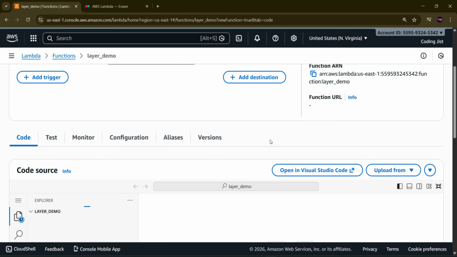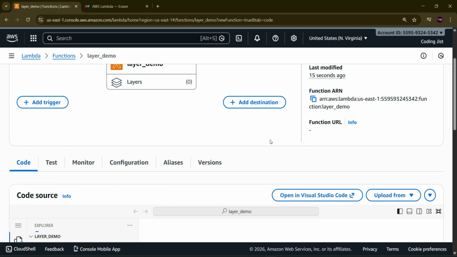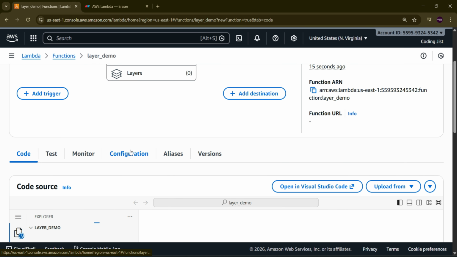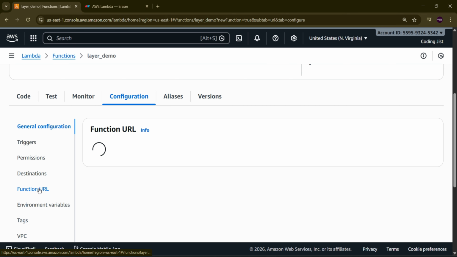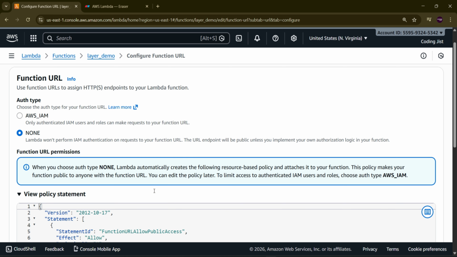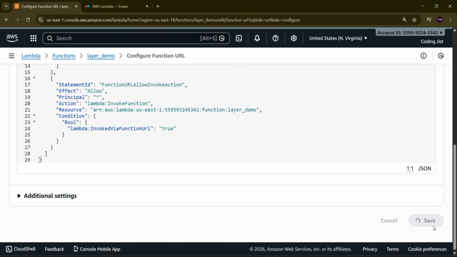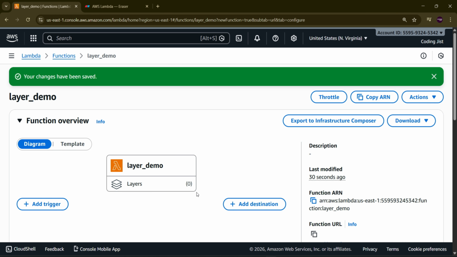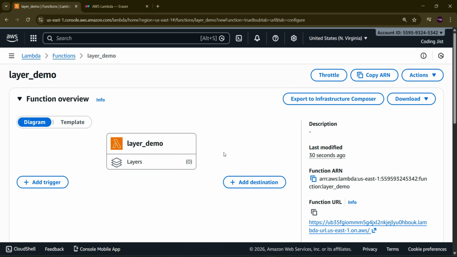Now the function is being created. Let me create a function URL as well so that I can invoke it. I'll make the security as none. This is just for testing purposes. Make sure when you are doing anything in production, it is properly secured.